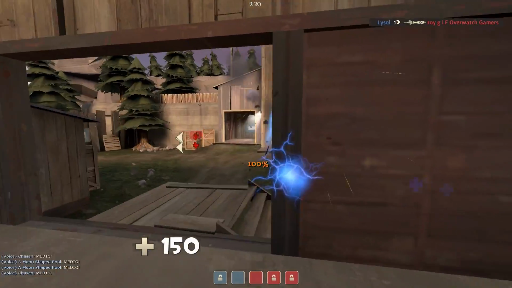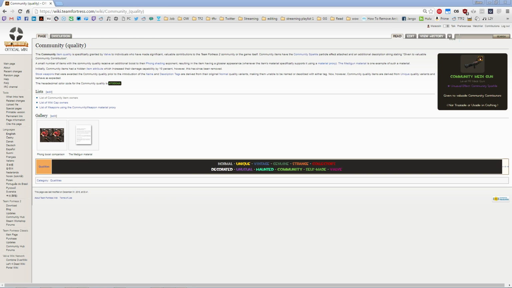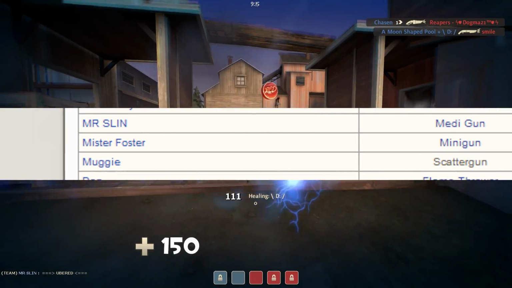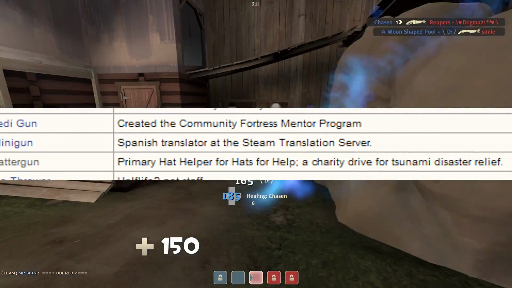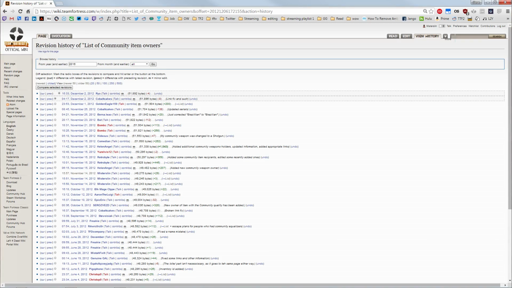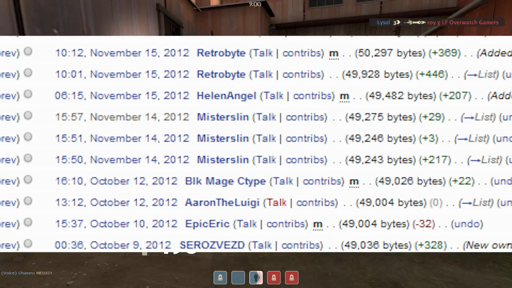Now, the interesting thing about the whole community thing is that if you go to the Team Fortress 2 wiki and look up community effects, you can actually click on this link that'll show you the entire list of community item holders. And I'm down there under Mr. SLIN, and there it'll say Mr. SLIN created the Community Fortress Mentor Program. And you're like, well, how did that get there? Well, the funny thing is, I actually put that there. Scumbag SLIN edited the wiki article and put in his own reason for putting it in there.